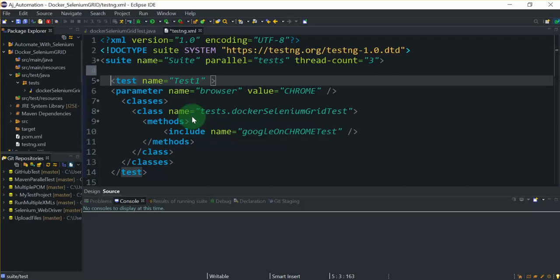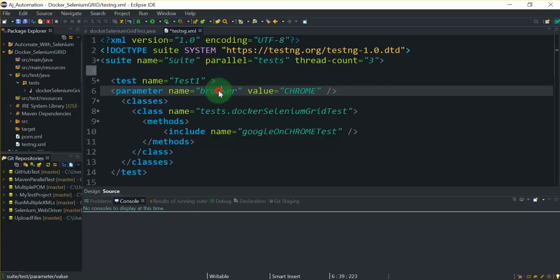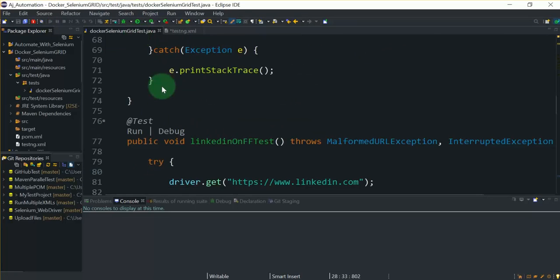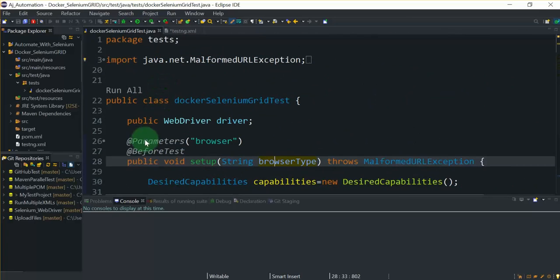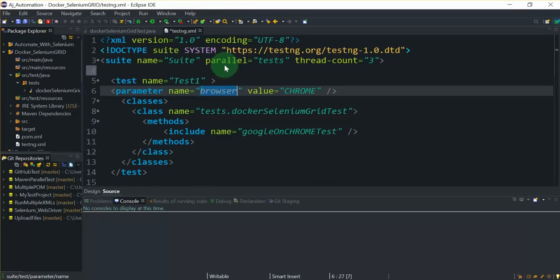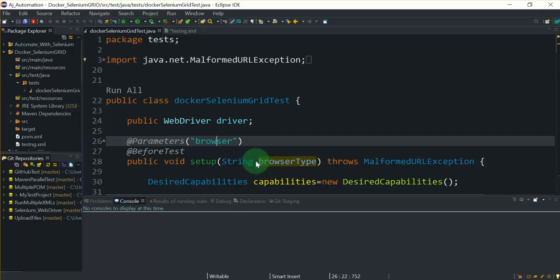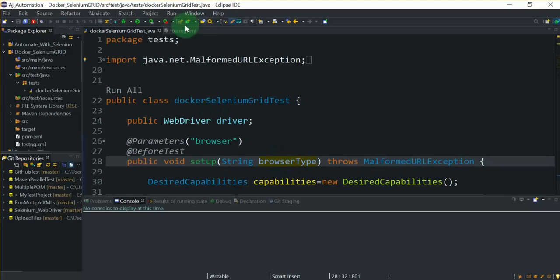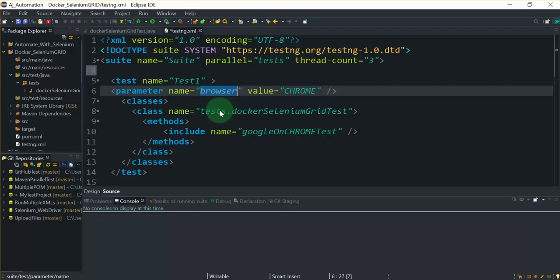And in each test, I have used this parameter, the browser parameter. How are you going to use this parameter? You just have to use the parameter name, that is browser, and whatever value you want, you just have to pass from here. This parameter name we have used in the @BeforeTest method. I have just shown you that this BeforeTest method is going to use this parameter. So whatever value I send from here for this parameter will be caught in this setup method. This is how you can send any parameter, any value from the testng.xml to the TestNG methods in the test case.